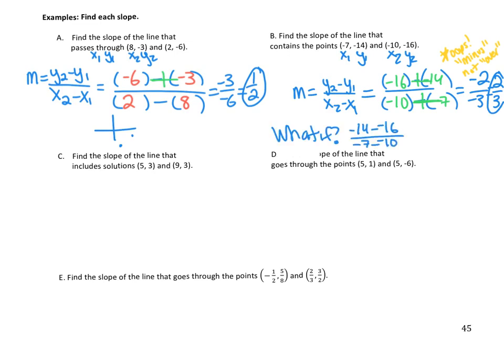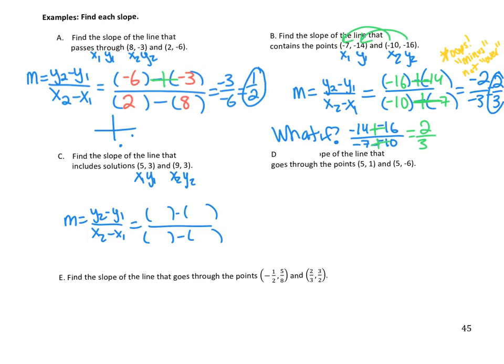You might be wondering, what if I swapped the order, like I've been talking about? Well, if I made this my second point and this my first point, I would still get the same answer, because it would still simplify down to 2 over 3. So it does not matter, again, which you choose as your first x and y and which you choose as your second x and y, as long as you maintain the same order of which number comes first. If you want, you could pause the video and try setting up C and D on your own. If not, you can keep watching and write as I write.